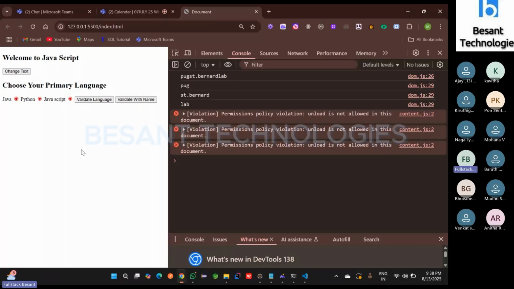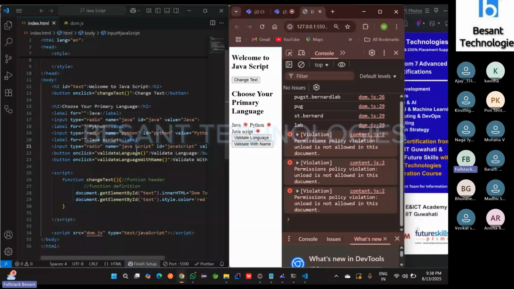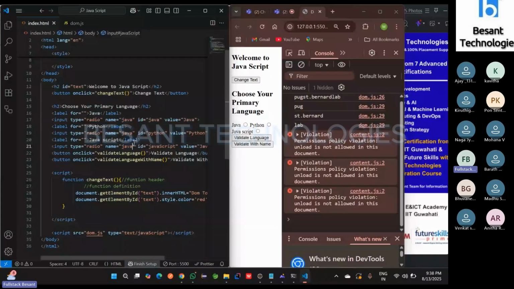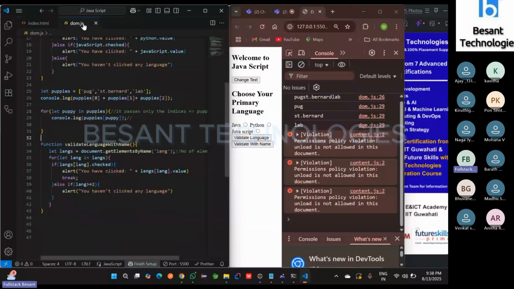For that purpose we should give the common name. Not only the languages, you can give anything in the name but it should be common. You can give java also, not at all a problem, for all the 3 you can give java itself. But the same name should be given for this one because I have chosen all the 3 elements.